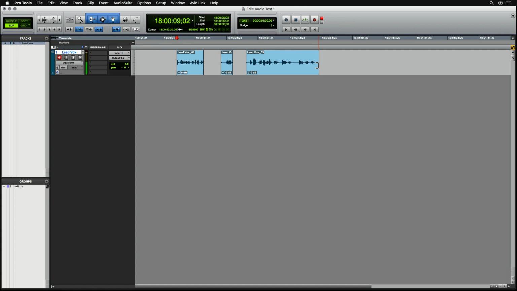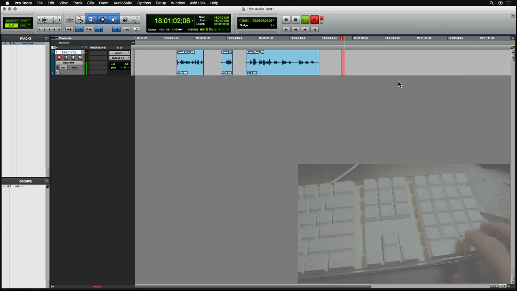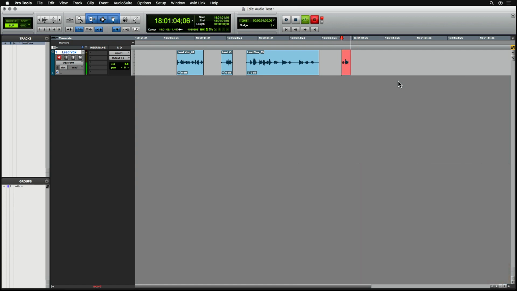Now, if we jump to the keypad, it's a whole transport within itself. And we can run this a couple different ways. The 0 button is play and pause, or play and stop, I should say. And then the record button is the number 3. So it just jumps it into record and starts rolling. You don't even have to do anything. You just hit 3. And then you can hit 0 to stop.